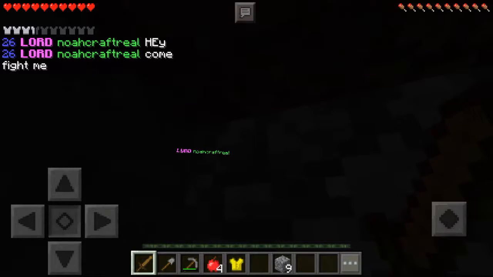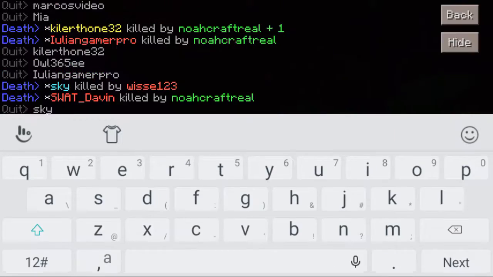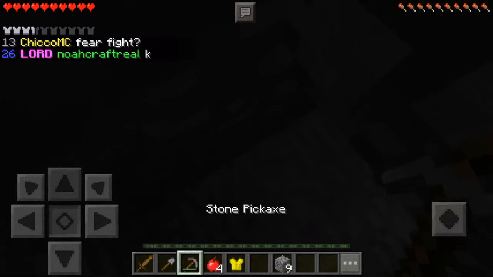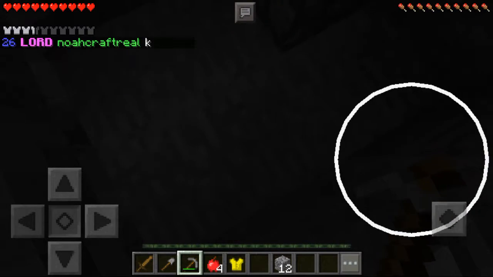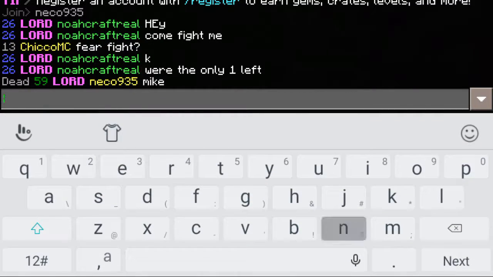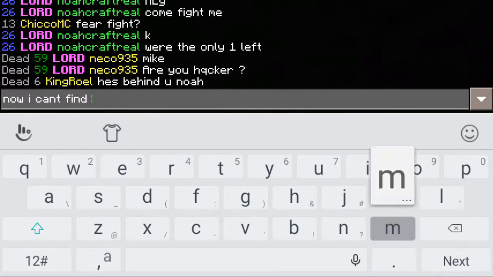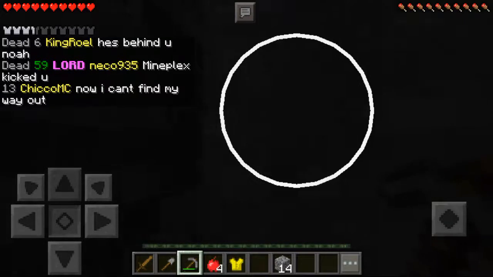Oh god. You're supposed to be a fair fight. You are Lord, sir. You are the Lord. Alright, he said okay. Oh no, and now I can't find my way out. He's over there. Oh god. Now I can find my way out. Oh god.